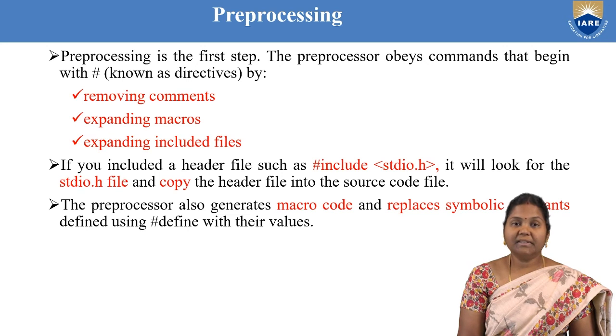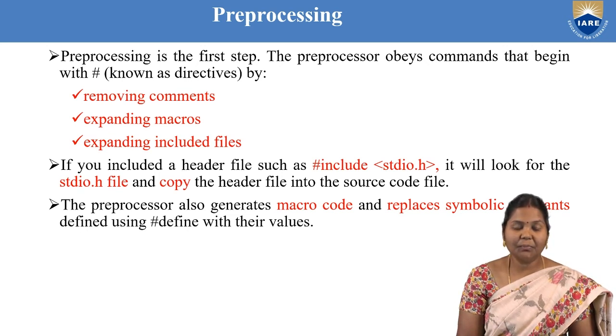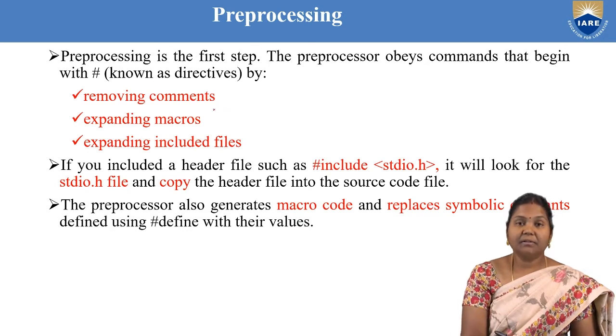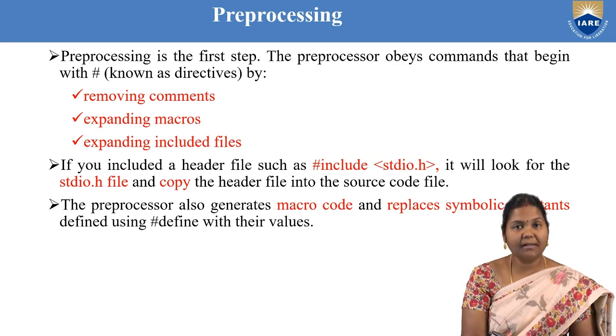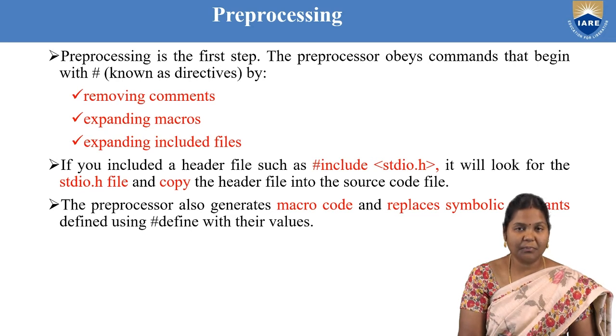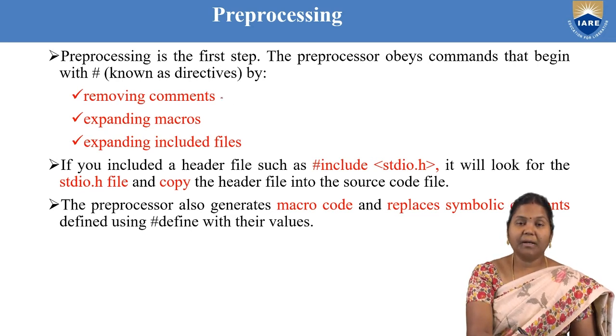Okay. So, with the simple hash. What are the preprocessor directives that may be available in your program? There may be some hash include libraries, or there may be some symbolic constants. So what the preprocessor will do, the preprocessor is a software or a program which will remove the comment lines.